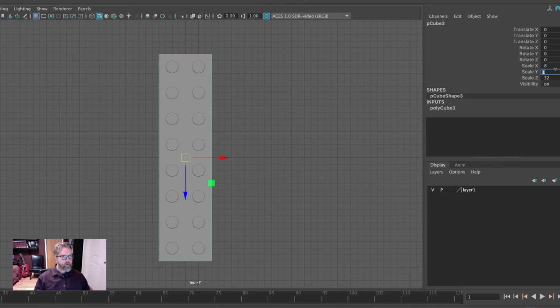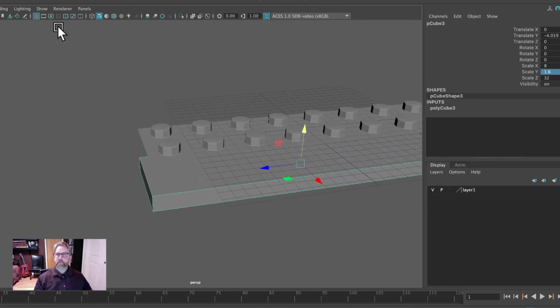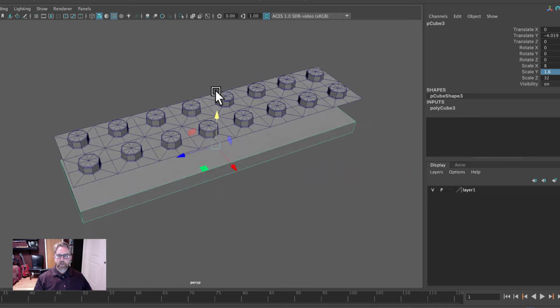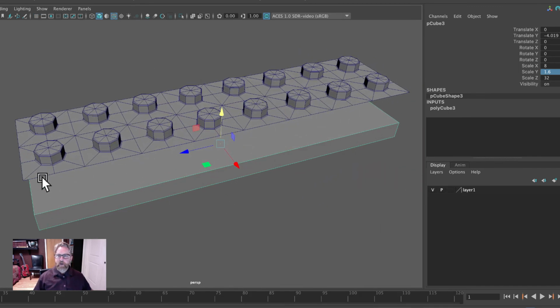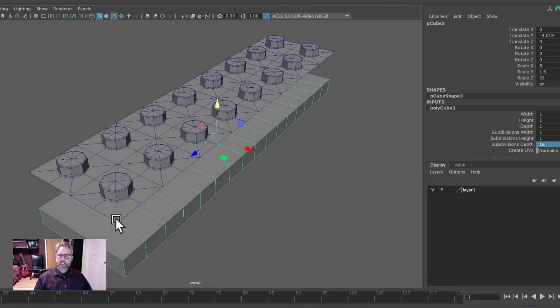And we're going to create a plate, so this would be 1.6. So we have the proper size, and now we just need to get the subdivisions. I'll turn the wireframe back on and the grid. And so how many do we need, right? So there's 2 times 8, so that would be 16. And then, right, we would have 8 in this direction.